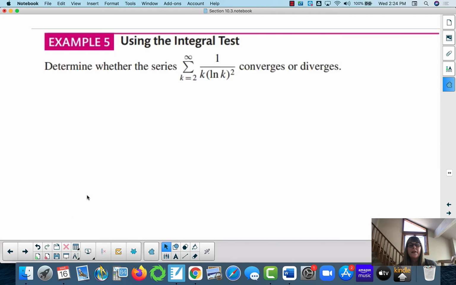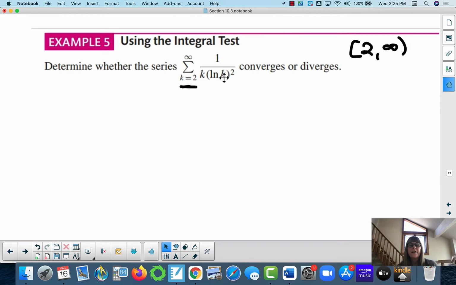Okay, this one looks complicated, but again, one of the things that you have to notice here is we're now on the interval 2 to infinity. The reason it's 2 to infinity is because if you plug in 1 for k, you get 0, and that does not exist. That series, there's no term when you plug in 1. So we're starting at 2 here, so that's important. So when we write our improper integral, it is going to be written with 2.